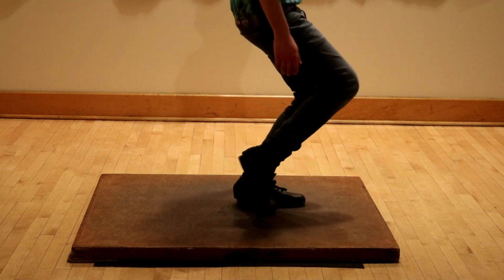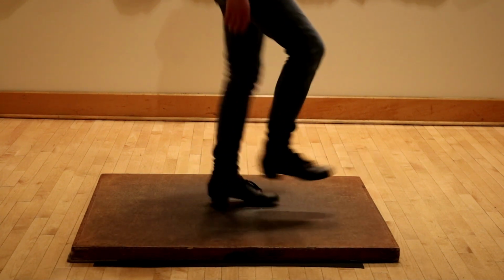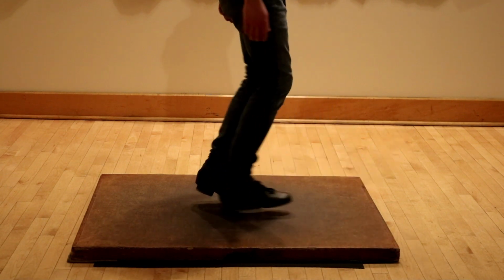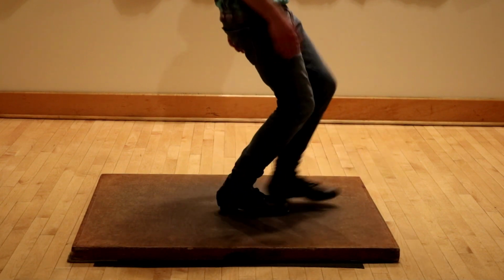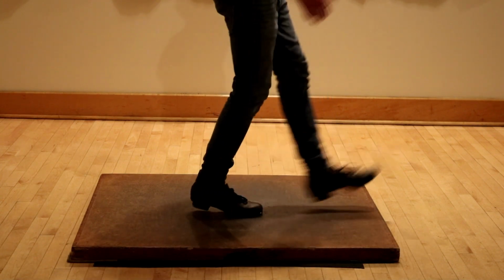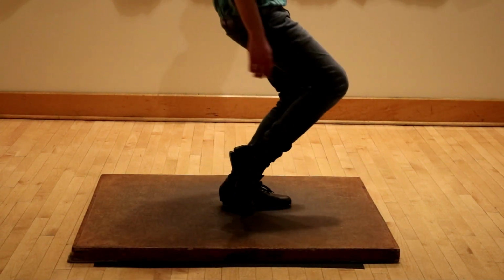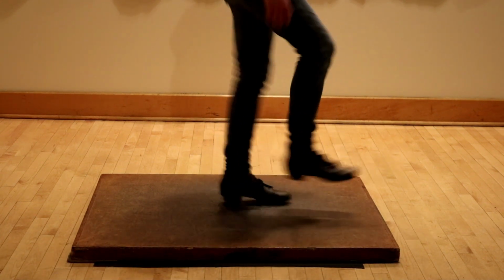5 and a 6 and 7, add the brush. Drag brush 1, drag brush 2, 3, 4, add the heel. Heel drag brush 1, heel drag brush 2, heel drag brush 3, heel drag brush 4, 5, drop the heel, drag brush 1, drag brush 5, drag brush 6, drag brush 7, 8 drag steps, drag 1, 2, 3, 4. Two more and add the brush back in.